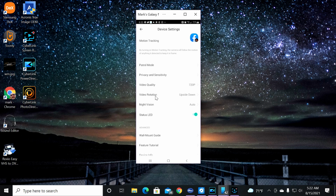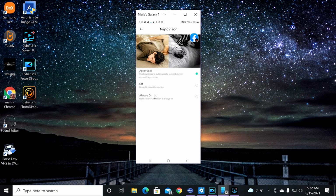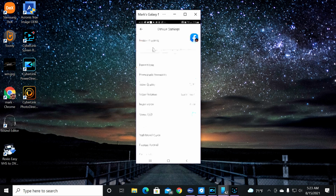Like your video rotation. I have my camera mounted upside down, so if you hit the video rotation, it sets your screen so that it is in the right viewing angle for you to see on your phone. And I have the night vision set for auto. Yeah, I have mine set to automatically go between day and night. So works real good, I think.